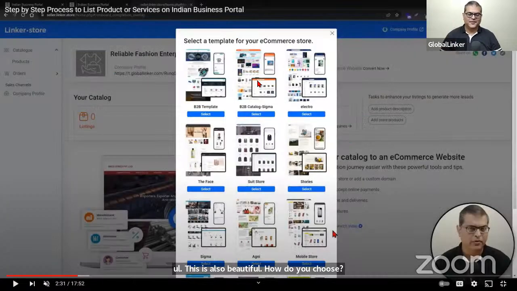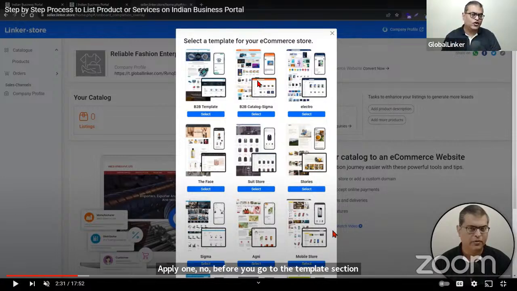One way is you can close your eyes and put your finger on one, but there's a better solution. You have to go through this entire process, what is explained in the videos, and then go to the template section and see the various templates. But before you go to the template section, upload a few of your products, at least two products or services.